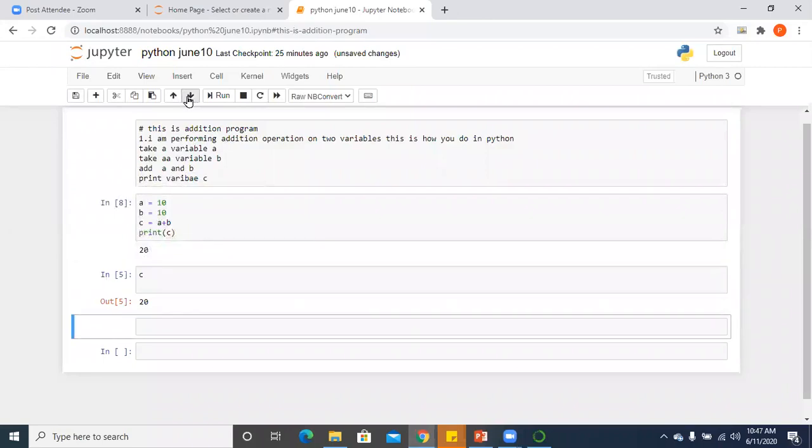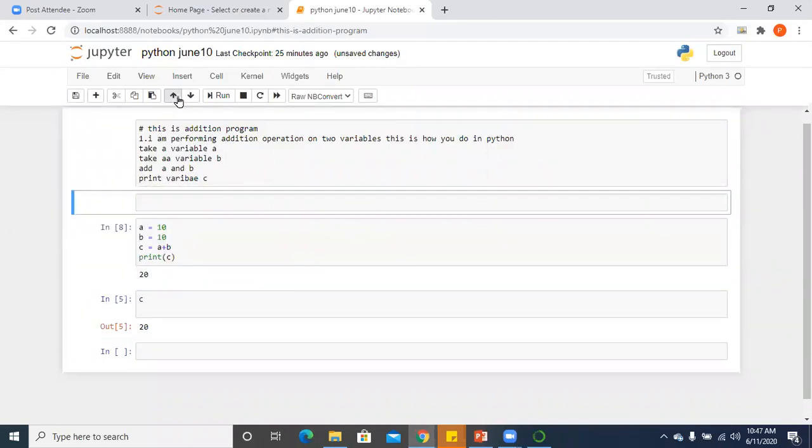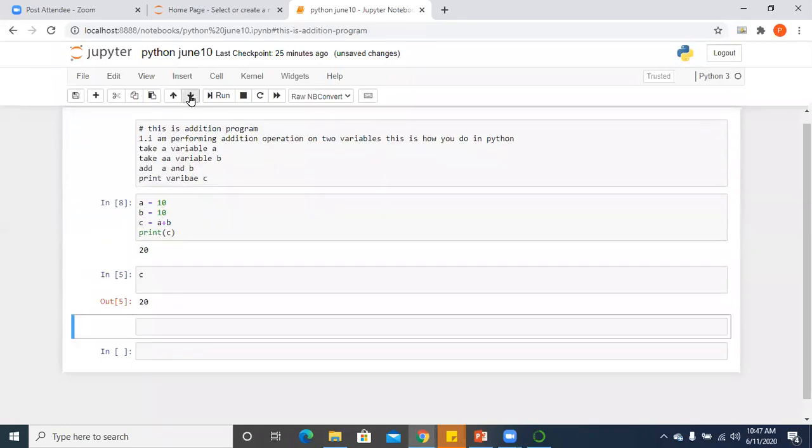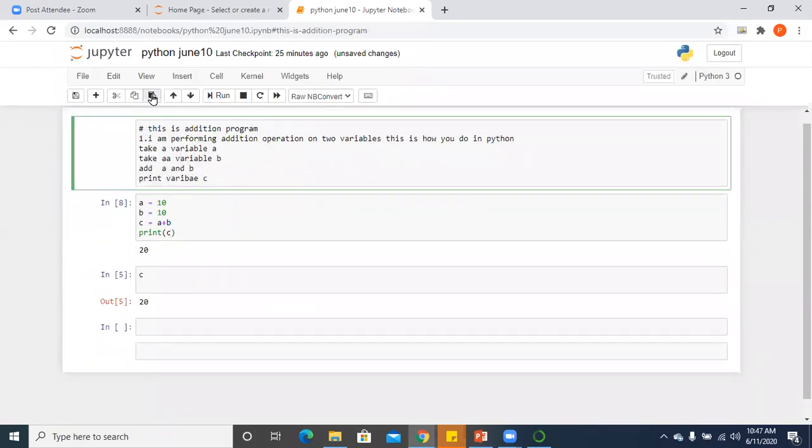You can see this, I'm selecting the cells with the help of arrows, right? This is to paste the cells, and this is to copy the cell.